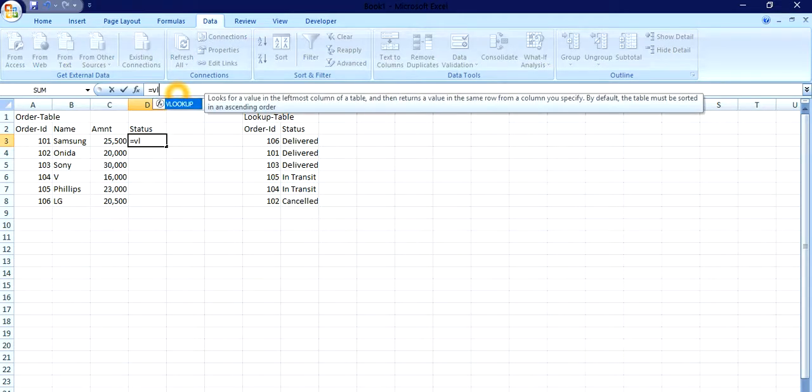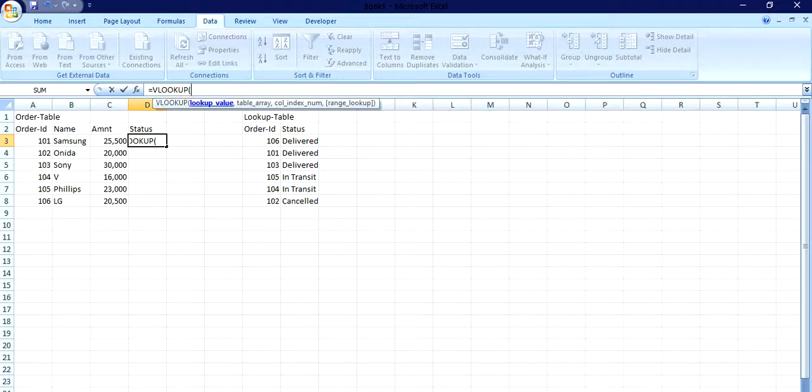VLOOKUP, then lookup value, which value I want to search, say this 101, right? Where I want to search, this table, right? From here, the range I need to specify, suppose the whole table I am specifying, right?